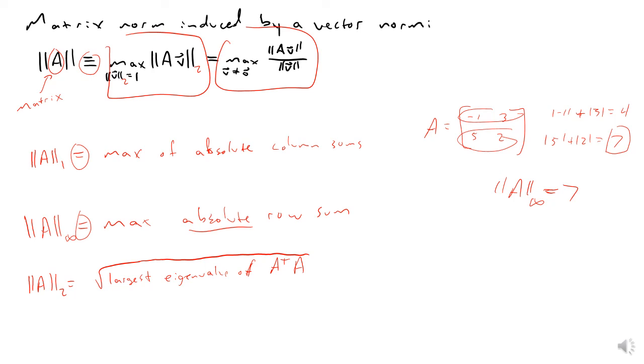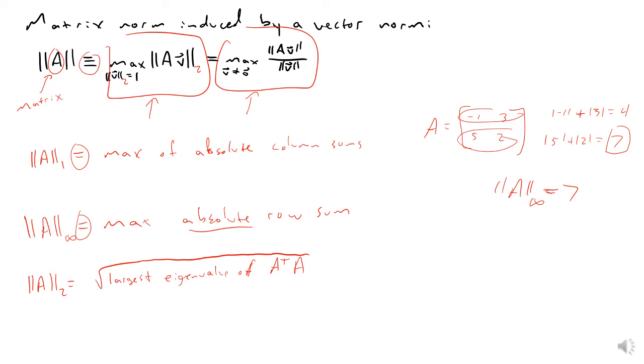If you follow this rule, you're guaranteed to always get something greater than or equal to 0 for your answer. And you'll get 0 for your answer if and only if A is the 0 matrix. If you do the norm of some number times A, it'll come out to be the same thing as the absolute value of that number times the norm of A. And this satisfies the triangle inequality. So if you define a matrix norm in terms of one of these 2 rules here, it's a valid definition for a norm because it satisfies the criteria for a norm.